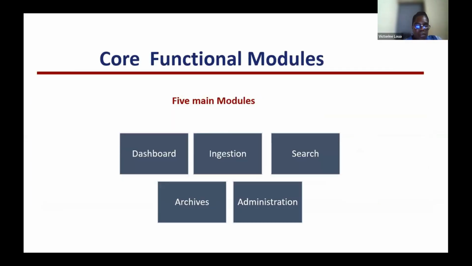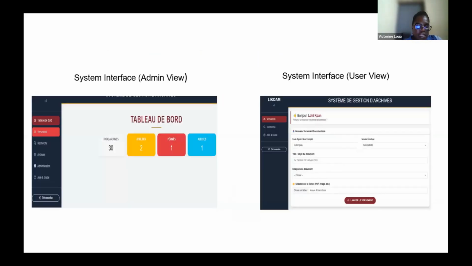While the user interface focuses on daily operation, the admin interface ensures governance and system control. Okay, this is the admin interface and the user interface.